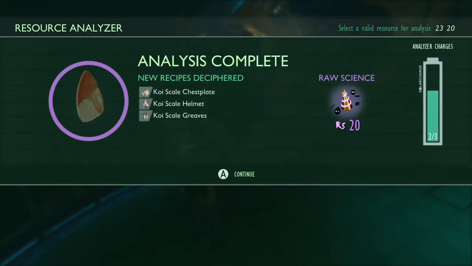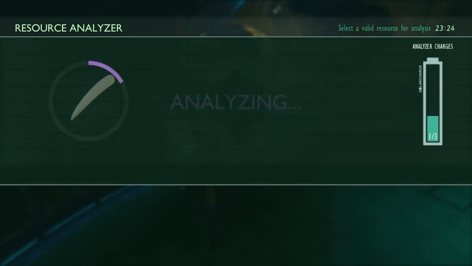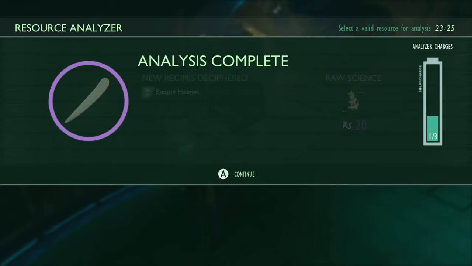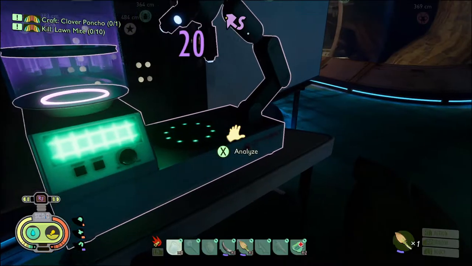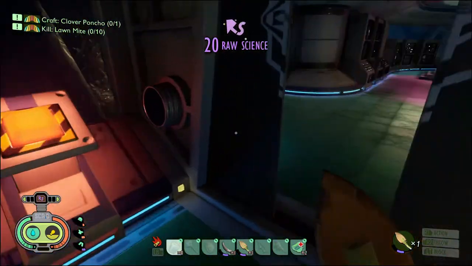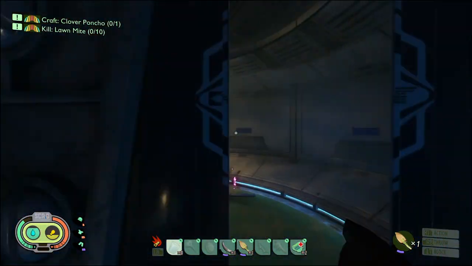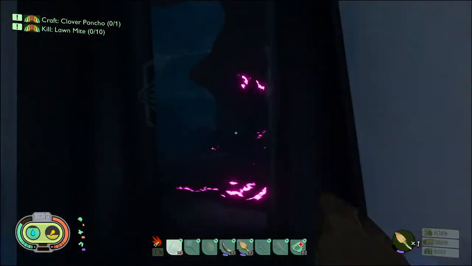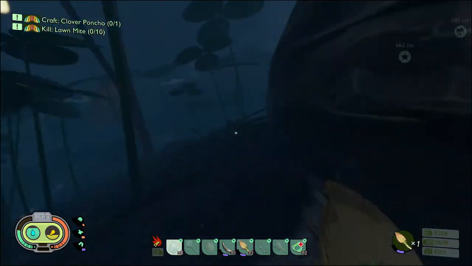Science. Koi scale, koi chestplate, koi... Okay, so we've got a whole new set of armor to do with the koi carp. Interesting. And the sunken bone. What does the sunken bone make for us? A bubble helmet. That sounds fun. Okay, let's go see what it takes to make those. I take it if there's 3 pieces of armor, I'm going to need a lot more scales, which could be a bit of an issue. Let's go and have a look.